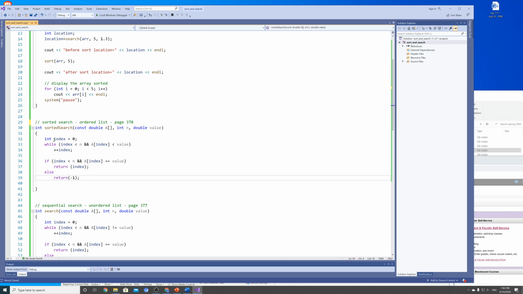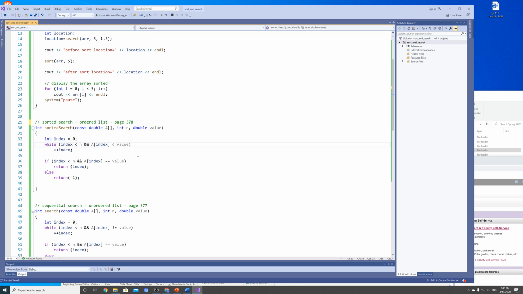Now the only difference here, the only change in the code, is actually this right here. Basically, if it's sorted, what happens is that if you get past the value, meaning the value gets larger than the item in the list, that means you didn't find it, and it's not in the list. So at that point, you can stop. You don't have to keep looking. So the only real difference between these two is that this one is a little more efficient now, because you don't have to go through the entire list.